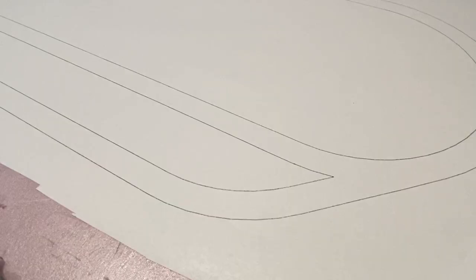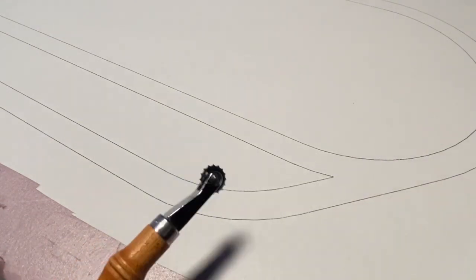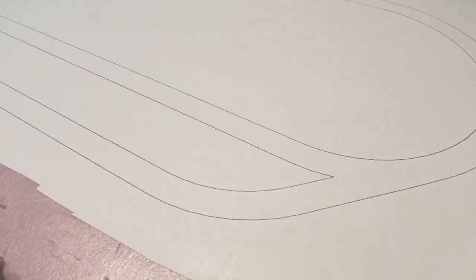Okay, so here we are at the workbench, and we're going to trace out the plan. Now you can see I've got the plan printout placed on the foam board, and I've got it taped down. What I'm going to use is one of the trace tools that you see with a lot of dressmakers. They use this to trace the pattern out onto the material and cut, and that's what we're going to use.